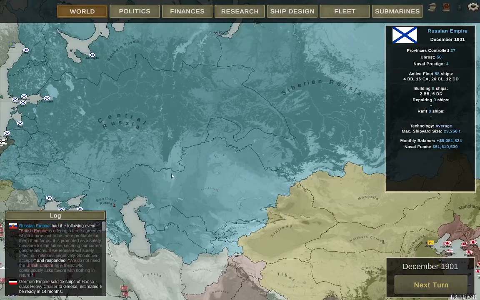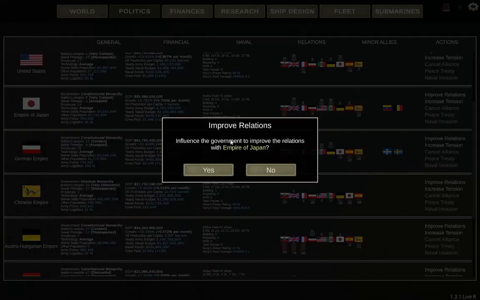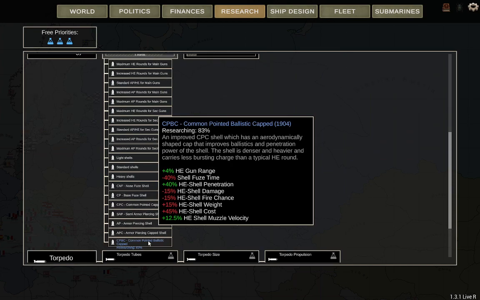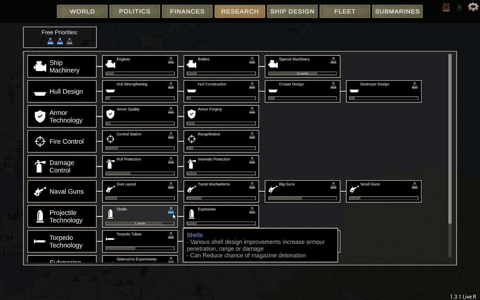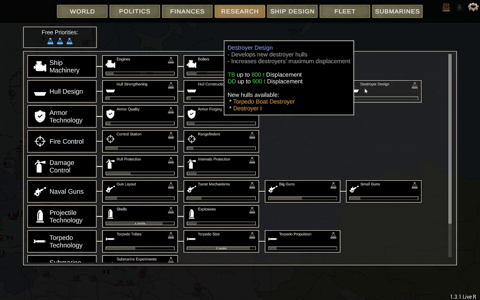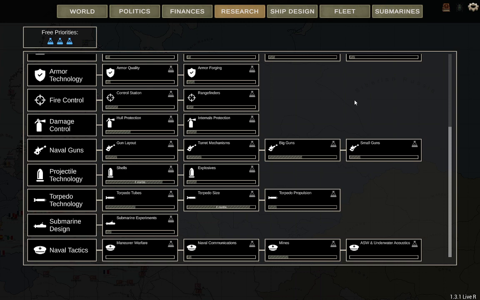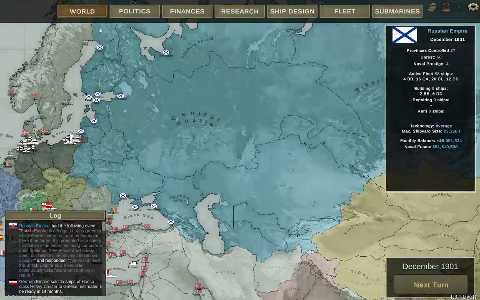Oh, we had rebellions going on. Improve relations there. Shell types, concat ballistic. It's a 2-turn single. I'm going to, in an unprecedented move, not focus on anything for a while.